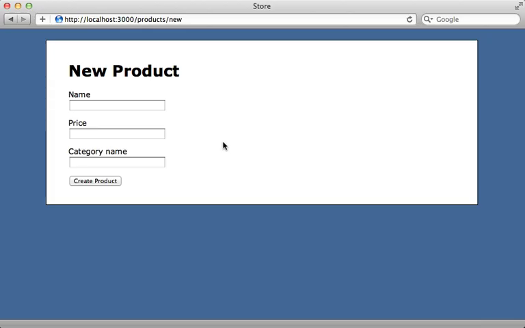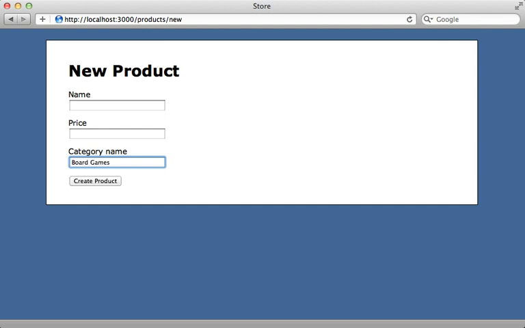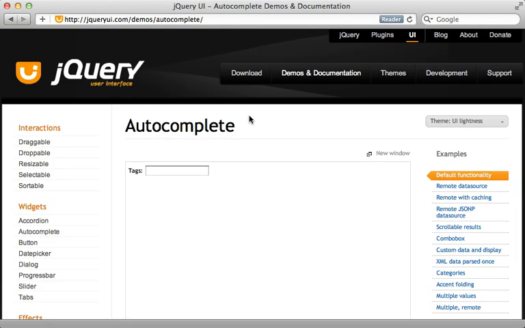So now I can try this out by reloading this page, and now when I type in a term in the category name field, you can see it works. It'll return all of the matching categories, and it's a little bit slower because it's actually performing a query on our Rails application through some AJAX. But it's not having to store the categories actually inside of the client, so this might work for cases where there are a lot of options to choose from. Works great. Well, that's it for this episode on auto-completing an association name.